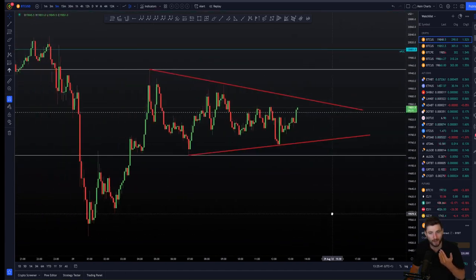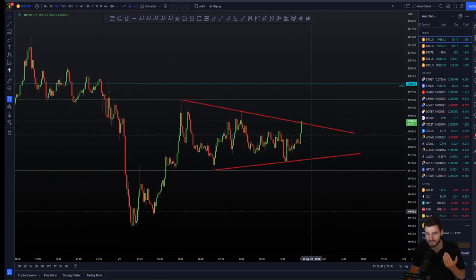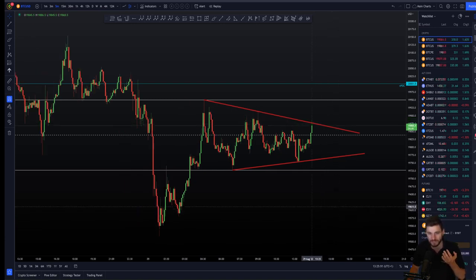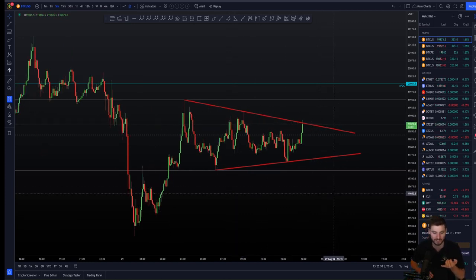Honestly, people are going to want to be looking for the massive moves. People are going to be wanting to look for the massive breakouts. But at the end of the day, you do not need these massive moves. You don't need these massive breakouts. All you need is a local range, the next levels you're looking to trade, and recognize this is my next level. If this level breaks, I look towards the next level. This is my next level of support. If that level breaks, I look towards my next level of support.